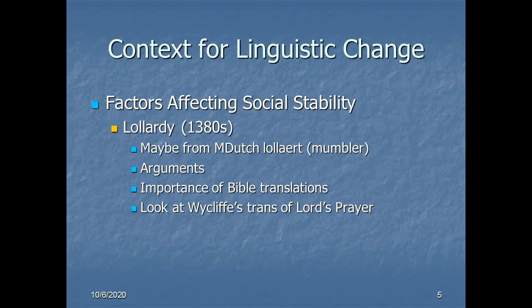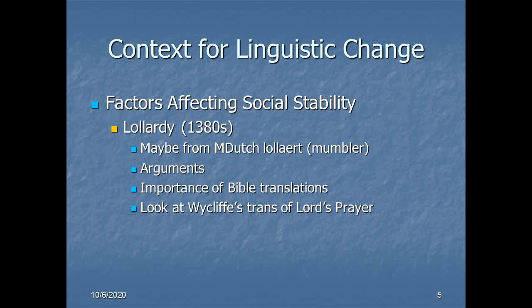And one of the drives behind the Lollard movement was to get rid of the corruption of the church, largely by relieving it of much of its temporal power. One of the ways they went about this, interestingly, was translating the Bible. In the later Middle Ages, the church held that it was illegal. It was actually against canon law to have a vernacular translation of the Bible.